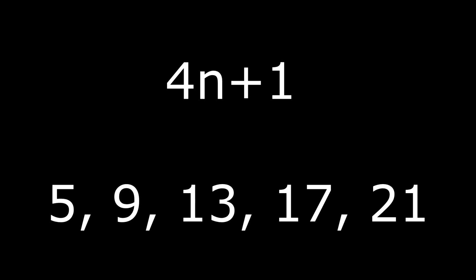To summarize, a sequence is a list of terms being numbers, algebraic terms, shapes, or any other mathematical object. For example, if we took a sequence with the nth term 4n plus 1, it would mean that the sequence increments by a multiple of 4 plus 1. This means that we can easily find any term in the sequence, for example the 12th, which would be 4 times 12 plus 1. This is because n denotes the specific term in the sequence. Using this is a lot faster than manually counting through the sequence, and we can come to the answer of 49. But wait, this isn't the end.